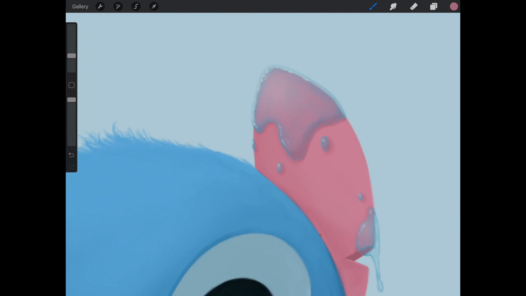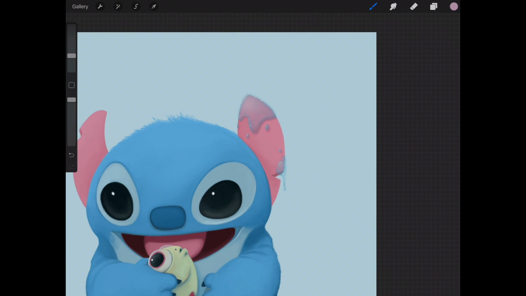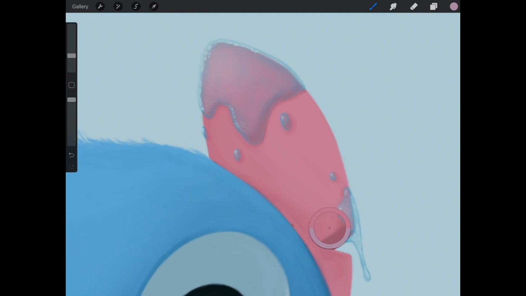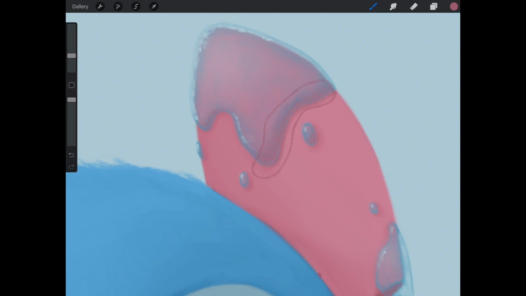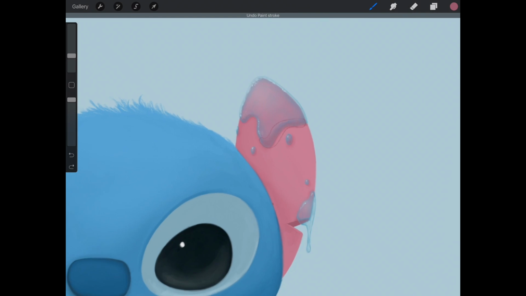Alright, so this step, right? Let's quickly recap. What did we do? So we filled in the color, let's say with blue, whatever color of our liquid will be. After that, we grab the actual color of the object below the liquid, and we start to add it into the liquid color. Then you grab a darker version of the color from the object, in this case the darker purple or pink, and you apply it to the base right here. So remember, pink color goes here over the blue, then the darker color applied to the bottom because the lighting is coming from there.